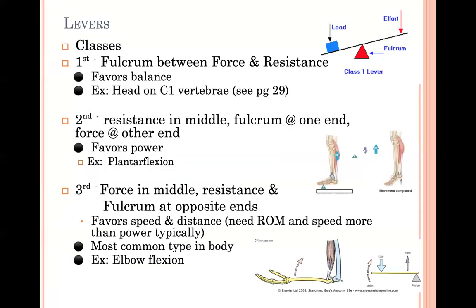So in the body, there are three different classes of levers. They're pretty simple: first class, second class, and third class. So a first class lever, the fulcrum is between the force and the resistance. So your fulcrum is like right in the middle. Think about it like a teeter-totter. So you have your force and your resistance.